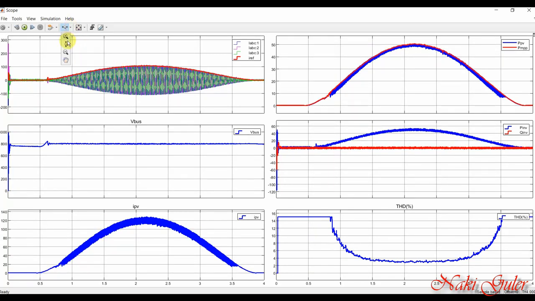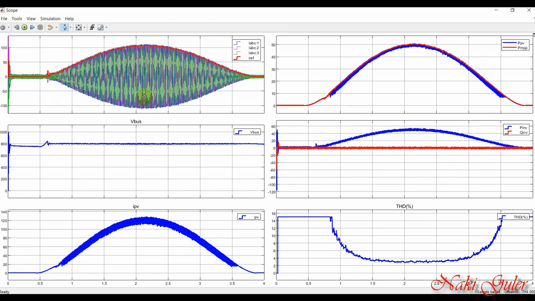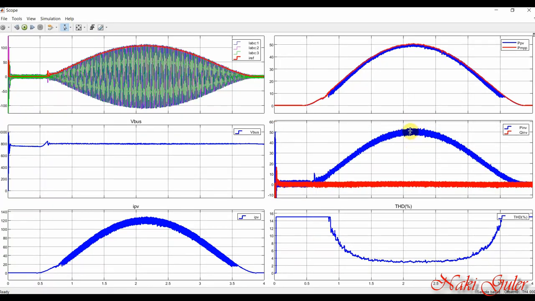Yeah, now we can check other parts. We can see the transferred grid current and the PV power. The red one is the ideal maximum power, the PPV calculated from the output of the PV panel group, and PMPP is calculated by using radiation. So the red one is ideal and the blue one is calculated. It seems the MPPT algorithm works well. This blue one is the transferred active power, the inverter power, and it is very similar to the PV power.